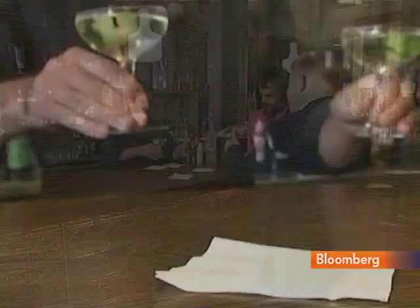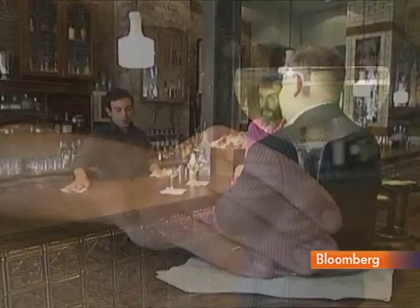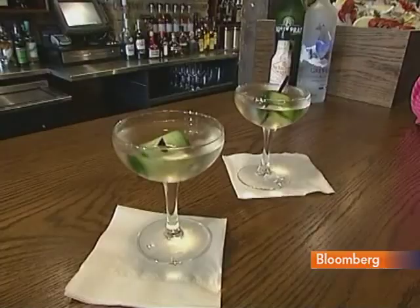The glasses must be chilled, obviously. You know, you're looking at them — the colder the better. When you're looking at finding a good glass for a martini, you don't want it to be too wide. The wider it is, the warmer the drink is going to get. More surface area means the drink is going to warm up quite quickly. In a perfect world, I quite like serving martinis in a chilled champagne flute, actually, but people would look at you funny.